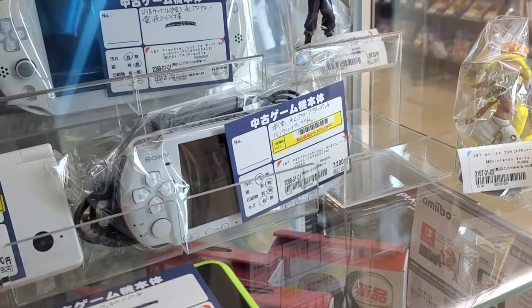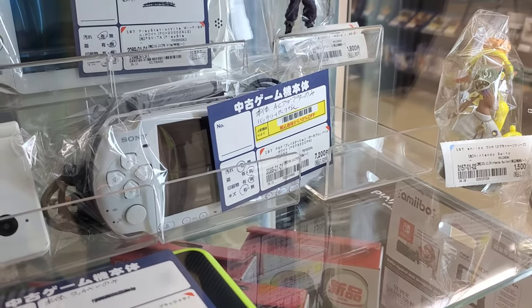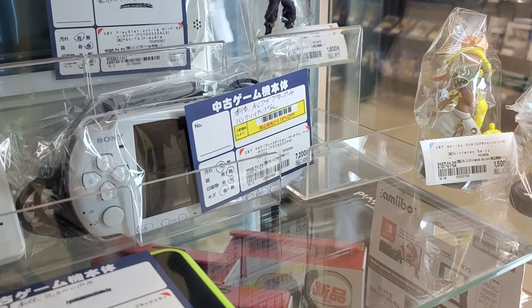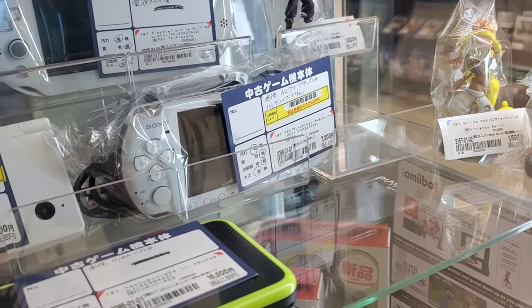Look at this Vita for 7,200. Damn. A white one. Oh, that's not a Vita. That's a PSP. Oh, PSP, sorry. It's a PSP. I thought it was a Vita. I was like, yeah, me too.